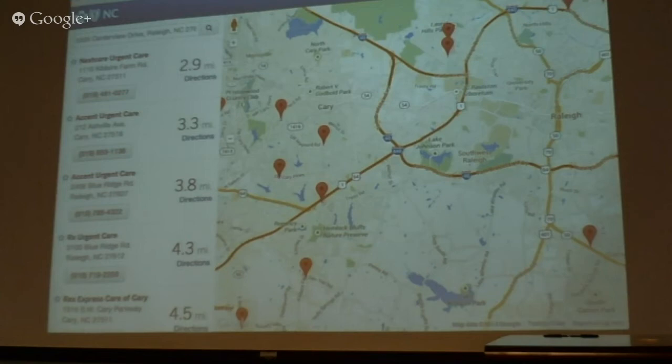What I did is there's a JSON file that manages this whole thing. This JSON file has this gigantic array of all the urgent care centers that are located in North Carolina, at least the ones we know of. And so I've got a list controller on the left, and I've got a map controller on the right, and both are just sharing the same data. So you can see how by sharing the same data, you can represent the data in two different ways. I'm representing it as text and information on the left, and then on the right, I'm using that same service and displaying it as markers. It's just pulling the exact same data. I thought it was pretty cool that you could just share the data that way. There's a lot of different ways to share data, whether it be global objects or passing global events or any sort of event.